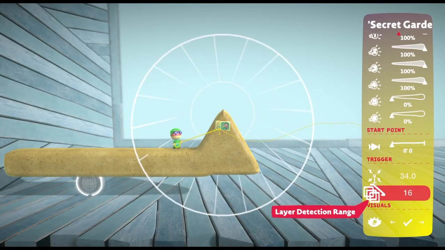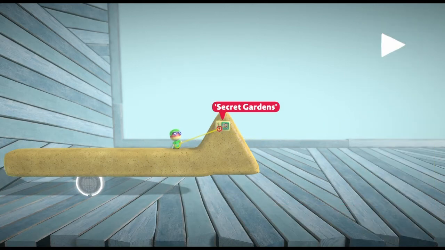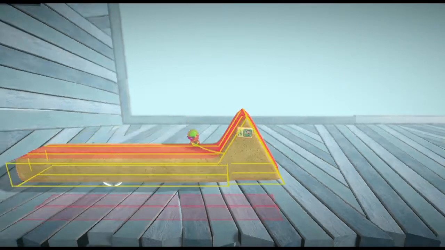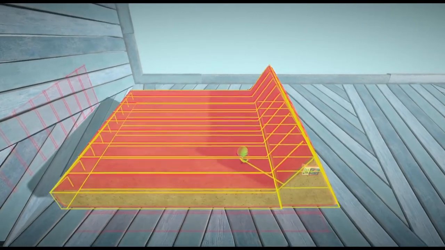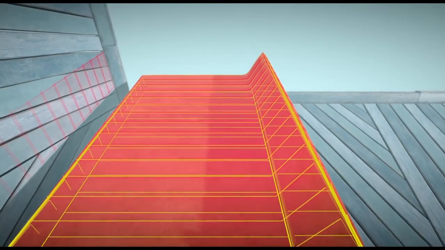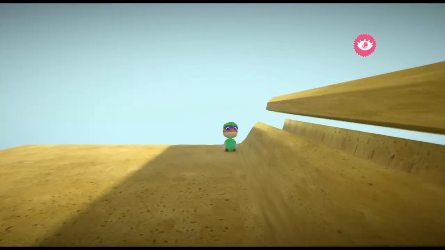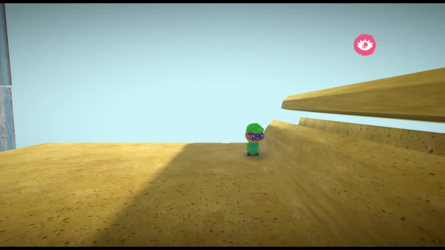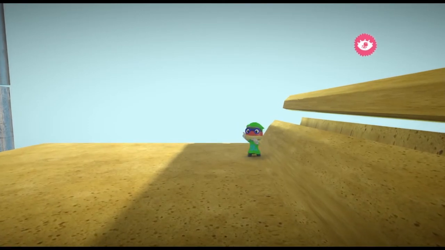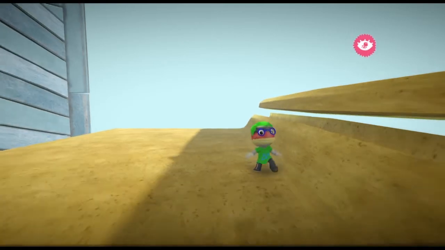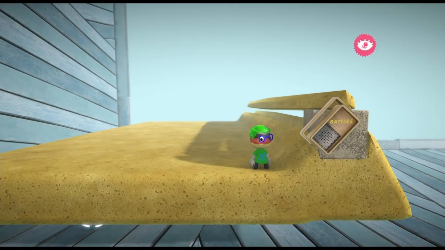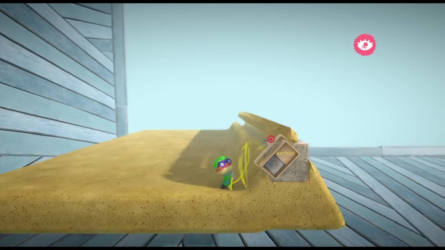And this right here is called the layer detection radius. So let's just say that these are in multiple layers, which I will teach you how to do in just a second. But you're all the way back here within the layers. The music will not play because you're in a different layer. You're too far away within the layers. You can go up front, and once you get into the layer radius, it'll start.